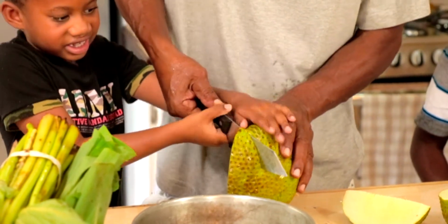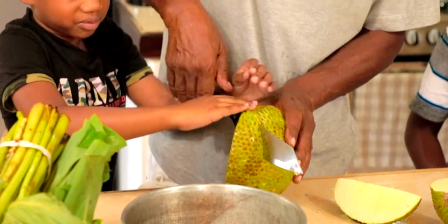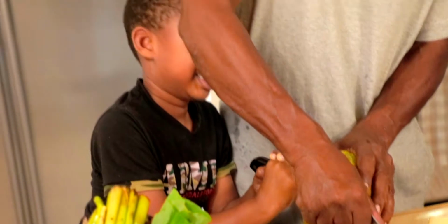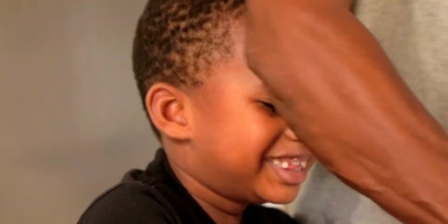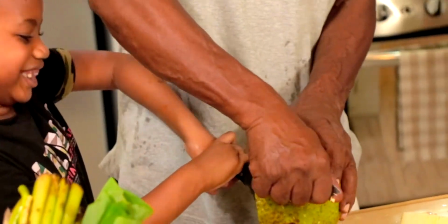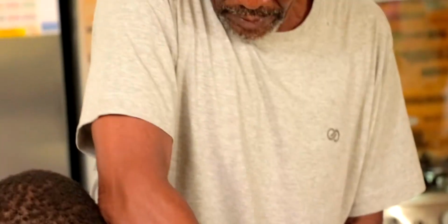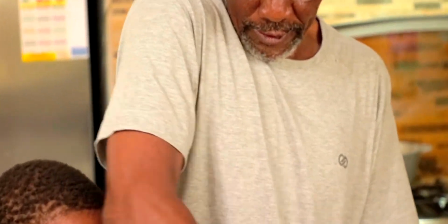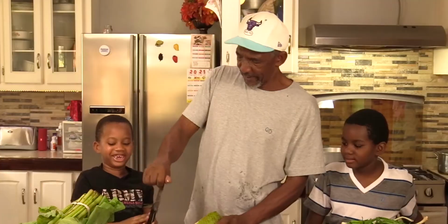Why are you cutting it hard? You have to hold the handle. Go ahead, press down here, hold the handle. Press down. Yes, down. Right. That is the action.